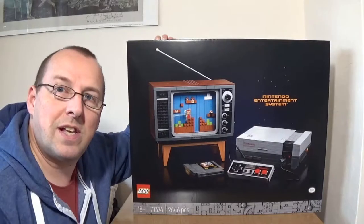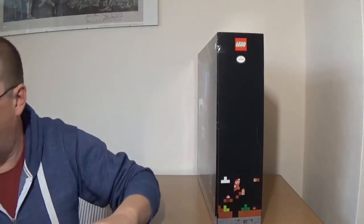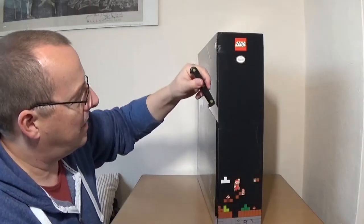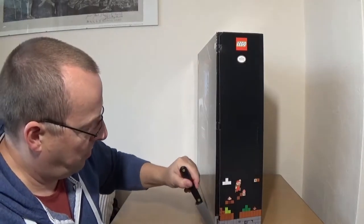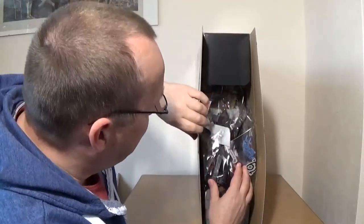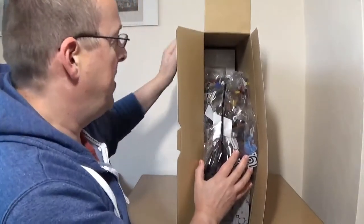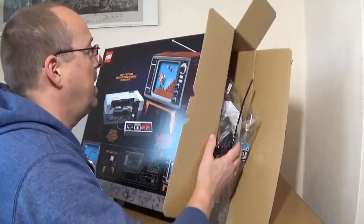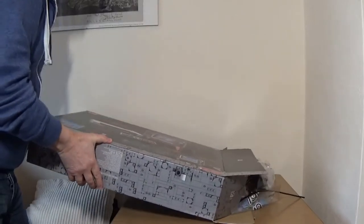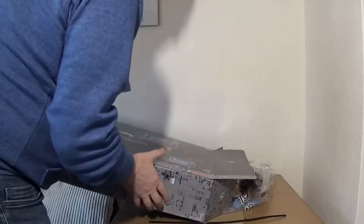So first things first, let's get into the box and see what's inside. So I have my trusty knife. There are luckily some tags on the side. 1, 2, 3. Let's see what we actually get. Oh, bag's falling out already, look. Wow, okay. I think the best way to do this is to tip it onto the table without making a mess. Careful that doesn't go. There's the wire, the tube.